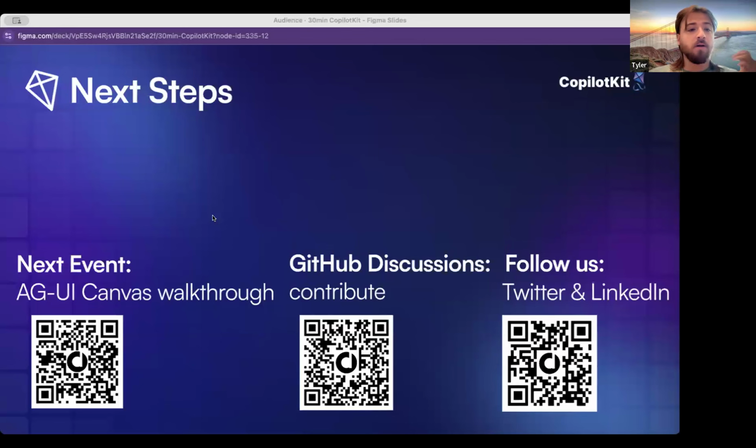This is how you can render basically agentic interactions. And there are LangGraphs, there are crews, all these agent frameworks. AGUI is different from both of these things. It sits between all of the agents and all of the clients, or CopilotKit essentially. CopilotKit is just one example of a client that you can build with AGUI.